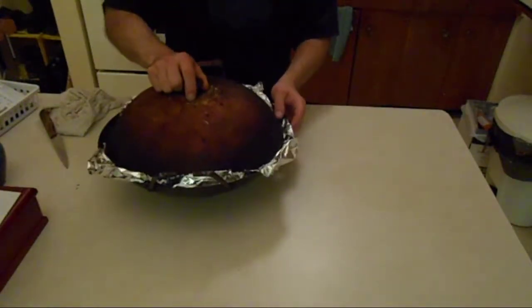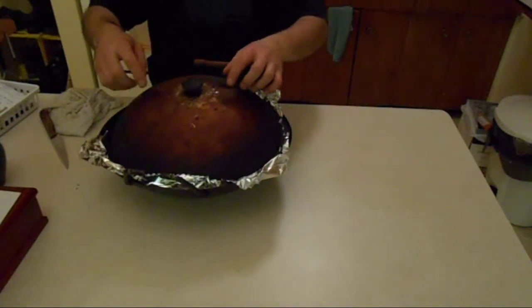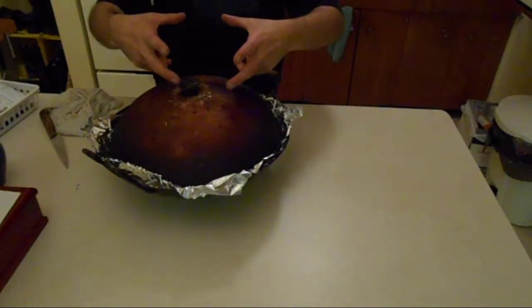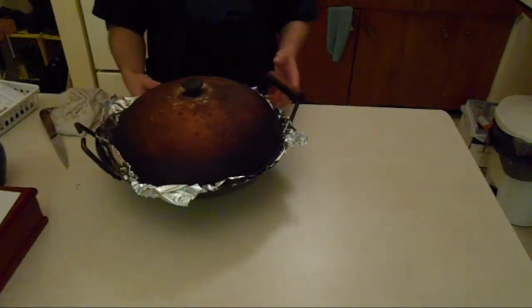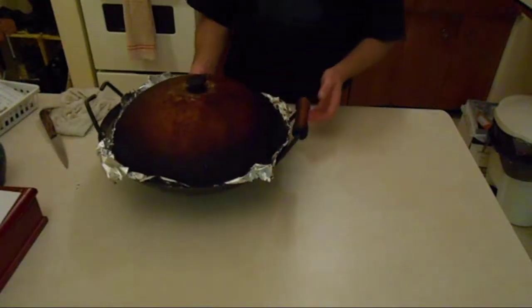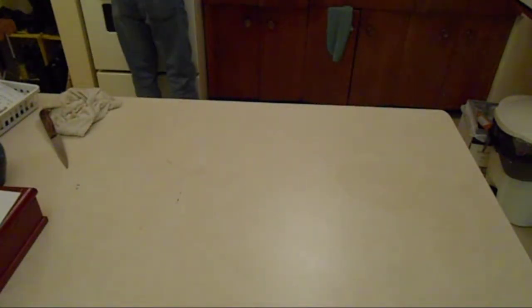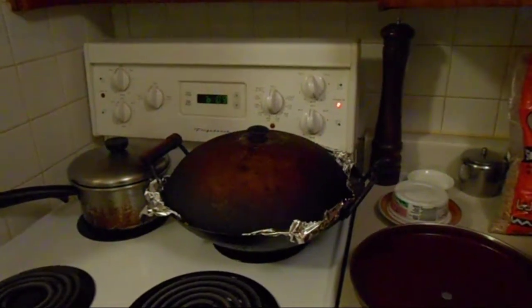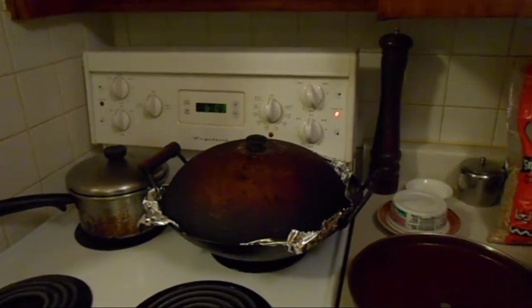Put the lid on. I've drilled a few holes in the top to let a little bit of the smoke come out. Take this and put it on the small burner of your electric stove on medium heat, and let it go for a couple of hours. You might have to change the chips once or twice, but when it comes out — oh my God — you'll love it. It'll be incredible. I'm just smoking in an apartment, so I don't want any huge smoke coming out. You just want a very, very low, slow smoke.